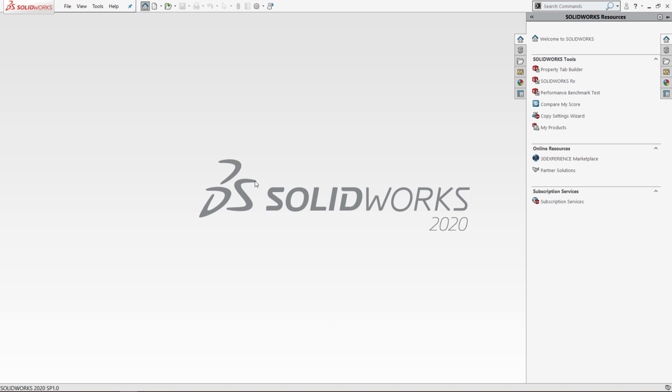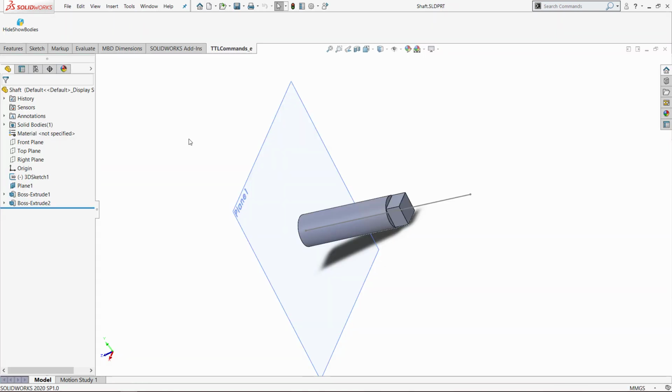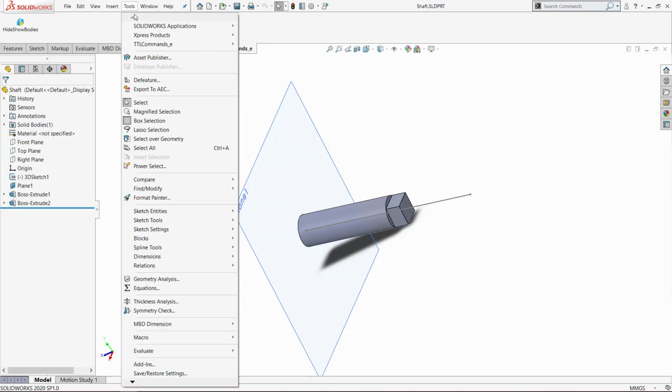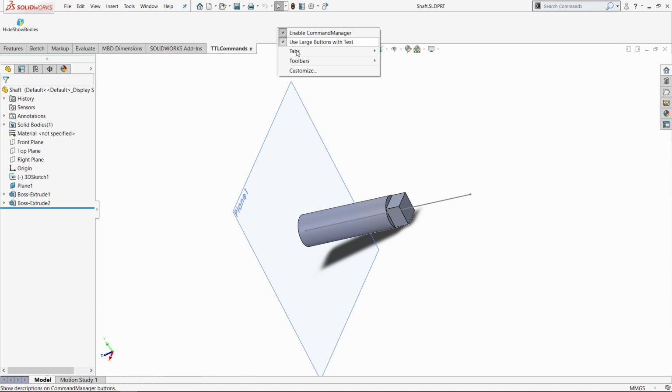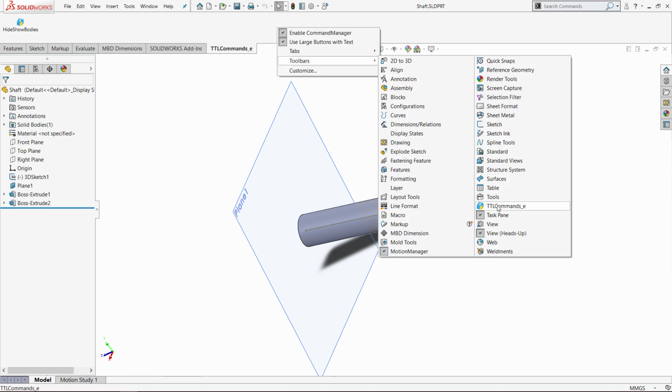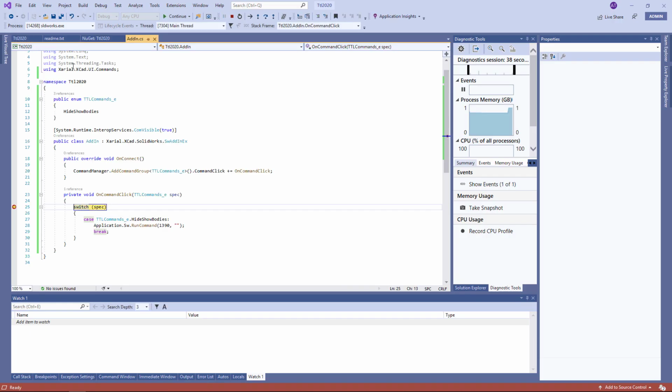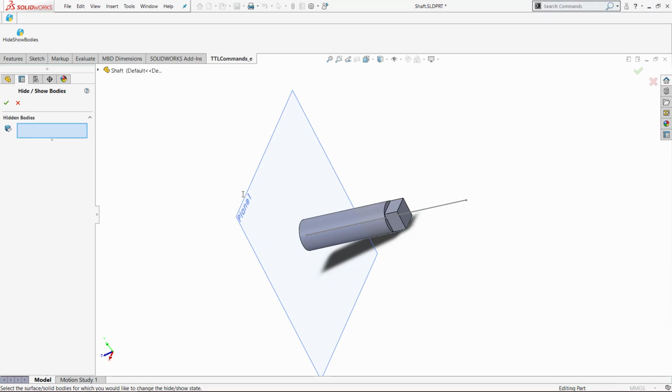Let's open part document. And as you can see, now we have a new command tab. We have a new menu with the command where the group name is named after the enumeration and the command is named after the enumeration field. When we click it, we can reach our function and invoke the API. As you can see, that just works.